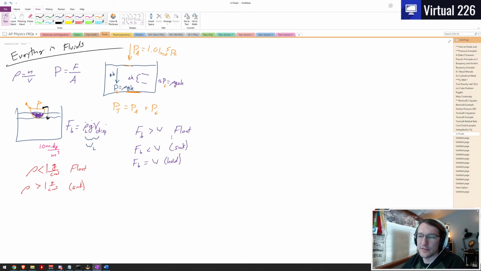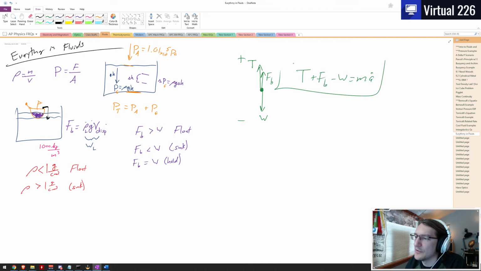And that's where we did a lot of stuff with our statics. If you had to do a problem with this, maybe you'd want to recognize that you have a buoyant force here. Maybe there's another force pulling up, like a tension, and then an object might have a weight going down, and you would just set up an F equals ma. Let's call up positive, down negative. So tension plus the buoyant force minus the weight equals ma, because that is Newton's second law, F equals ma, sum of the forces. And that was fluids from a statics perspective.